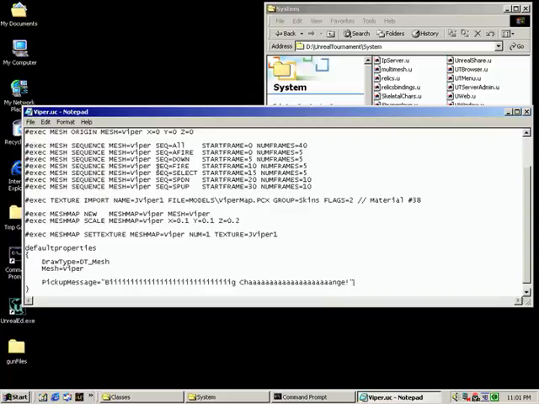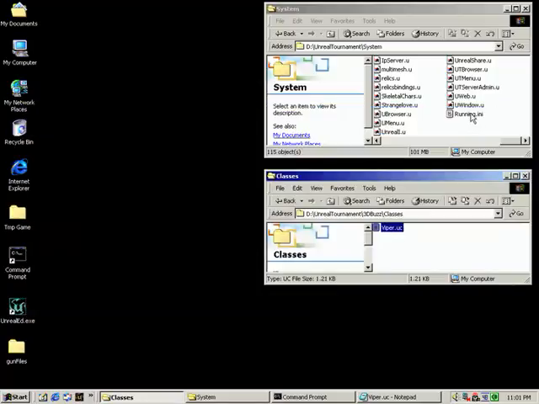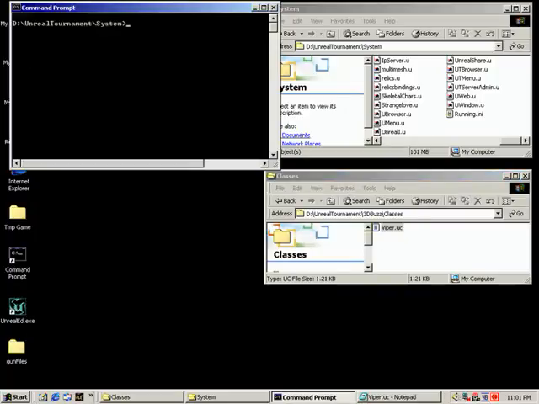So again, back to workflow. First thing, we make a change to viper.uc, so we've just done that. The second thing that we would need to do is make sure that 3dbuzz.u has been deleted from the system folder. Now, we know that it's been deleted because at the very end of the last lesson, that's what we did. Then the third thing, so it's three things that we need to do, is simply come into our command prompt and run UCC make.